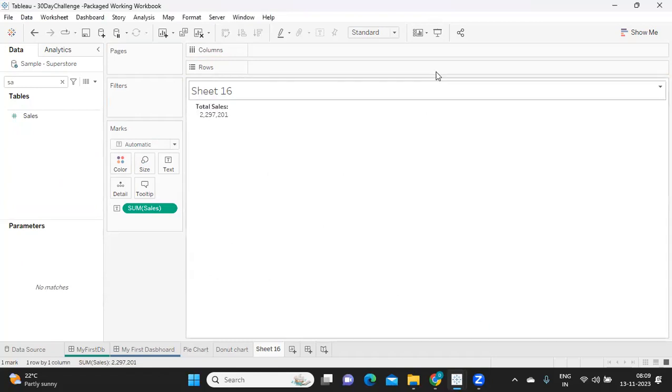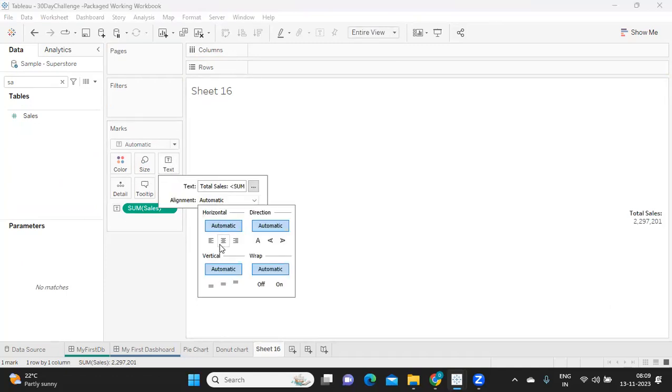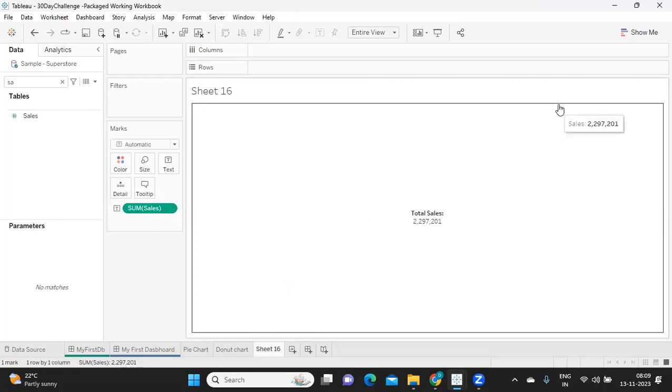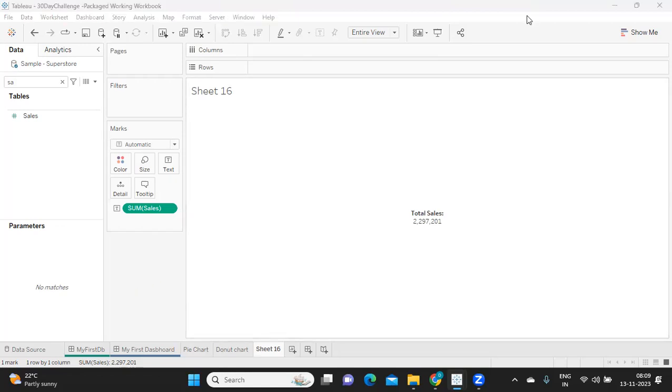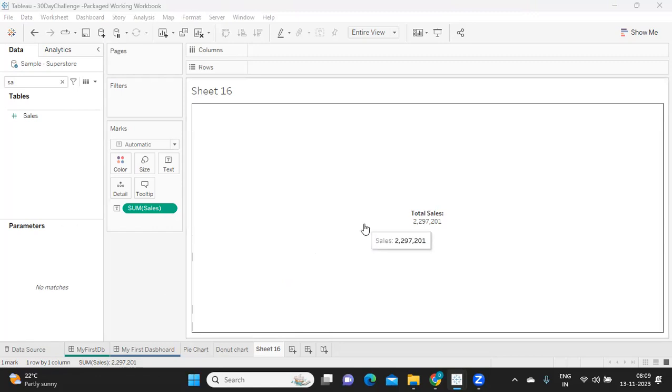But I want to show it in the entire screen so that I can adjust. Maybe I'll go back to label and alignment and make it center. This way I can show it in this entire sheet and I can use this wherever I want.